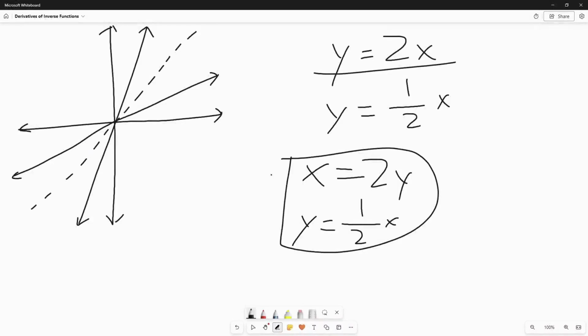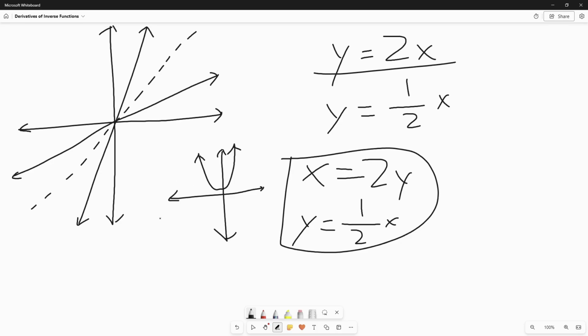However, you must remember that for inverse functions to exist, the function that is the inverse of needs to pass the horizontal line test, which means that if we have a graph of y equals x squared, like this, not quite accurate, but to pass the horizontal line test, it needs to be a one-to-one function, which means that for every y value, there can be only one x value.